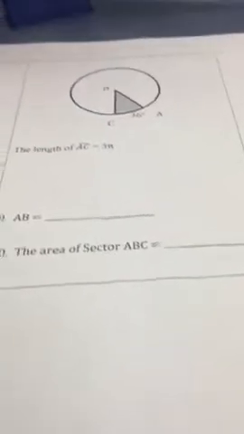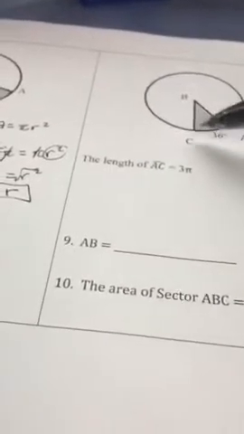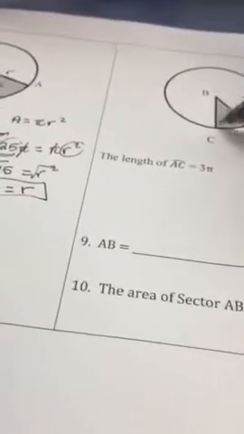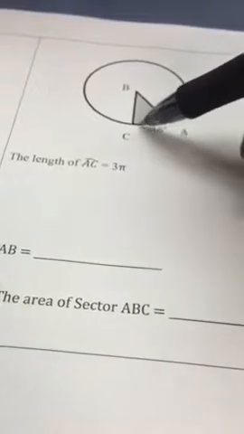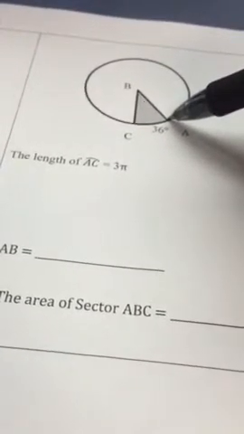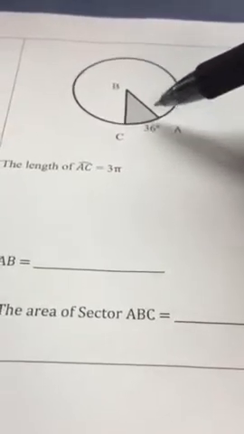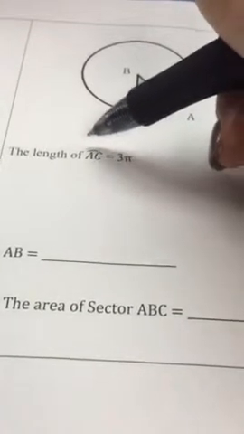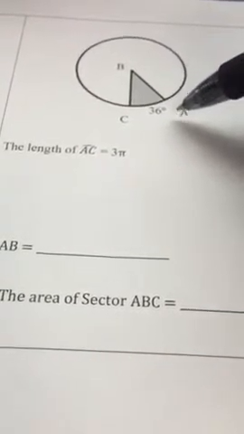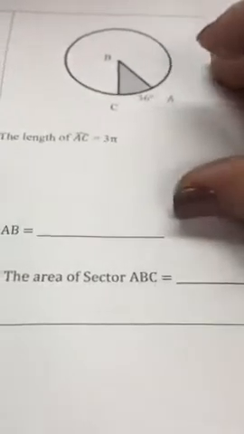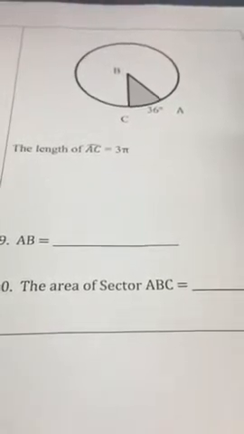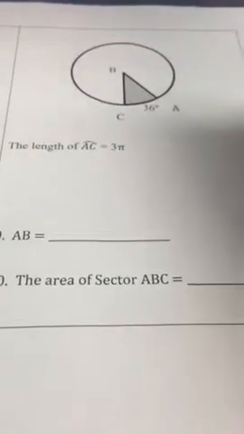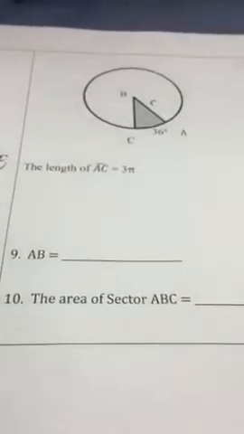Let's take a look at what we're being asked to do. We've got a circle, we've got a sector, and remember that this part right here from A to C is an arc. We're told that the length of minor arc AC, and I know it's a minor arc because I'm using 2 letters there, is 3 pi. What we're asked to find in the first question is AB. We talked about this if you watched the video for question 7 and 8. AB is a radius here. They're asking us to find the radius of this circle.